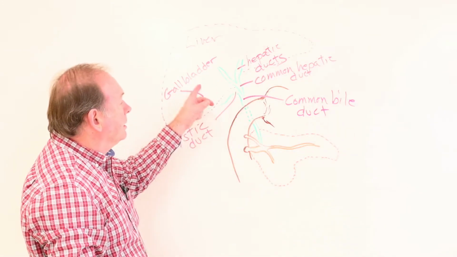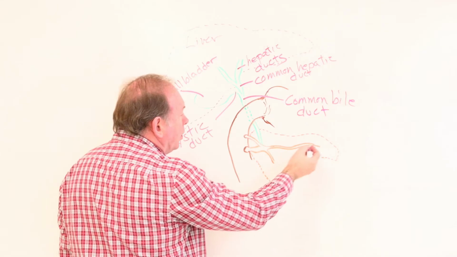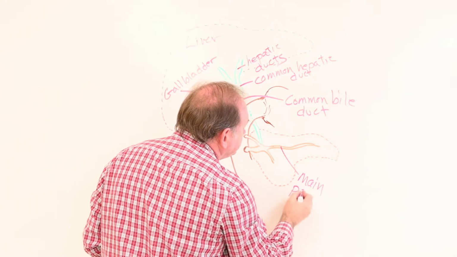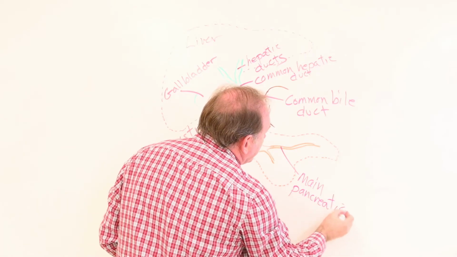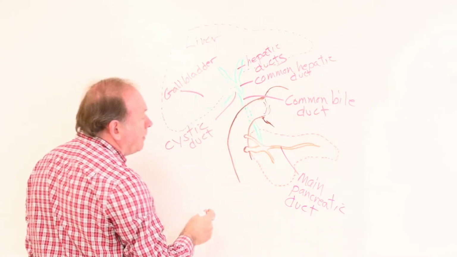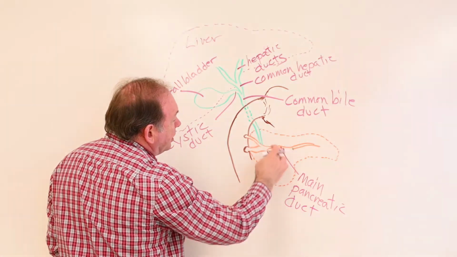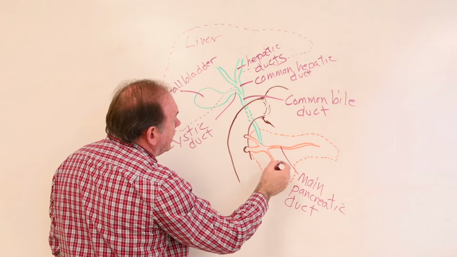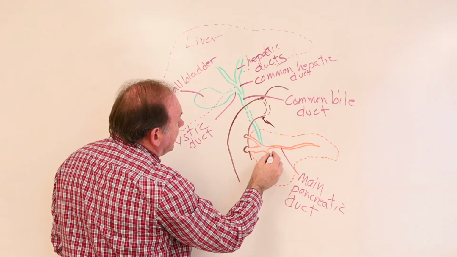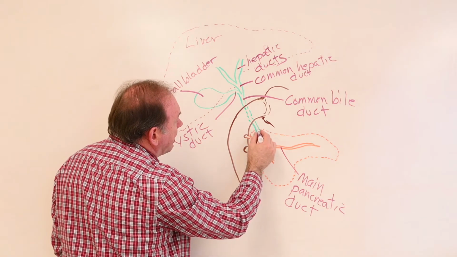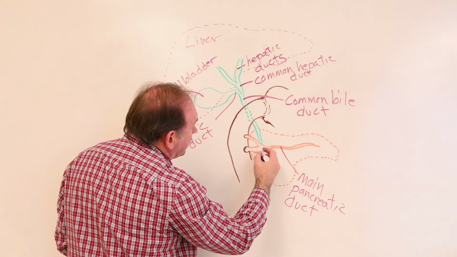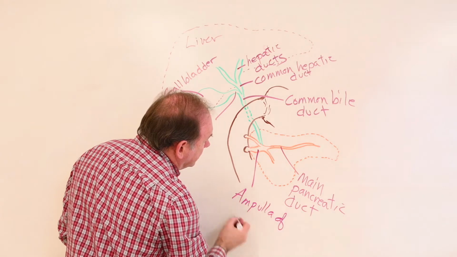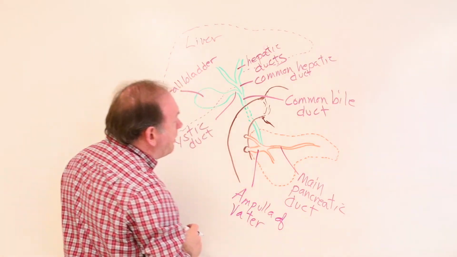So the common bile duct leads on down and eventually empties in with the pancreatic duct. So this is your main pancreatic duct here. So that joins together. This is your old ventral pancreas. It has a duct coming up in there also. But anyway, your main pancreatic duct joins with your ventral pancreatic duct and forms this common space where the common bile duct and all these others come together. That's what we call the ampulla of Vater. Also the hepatopancreatic ampulla.